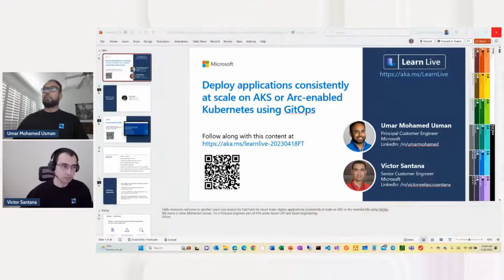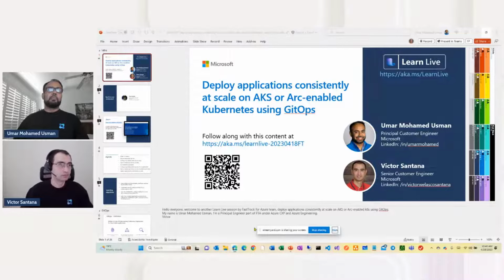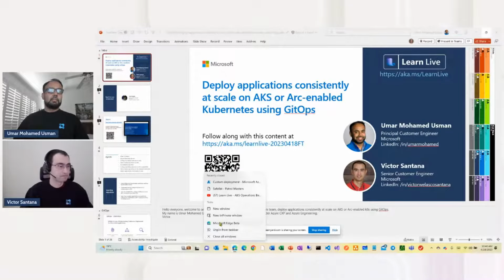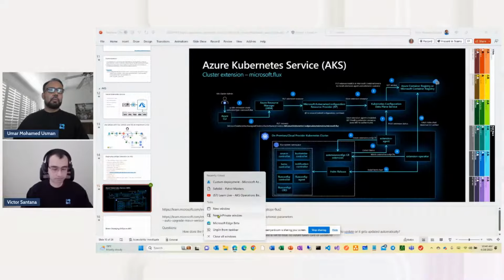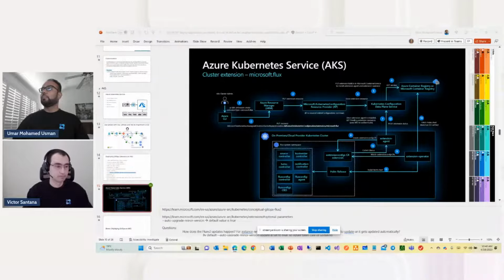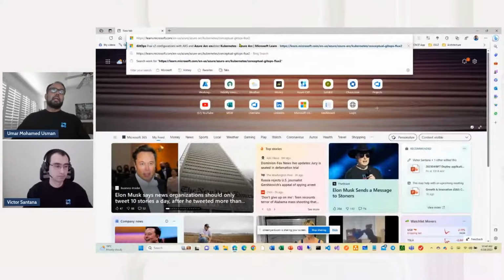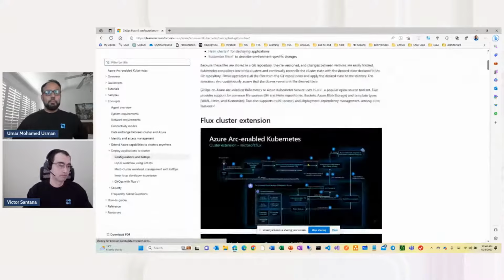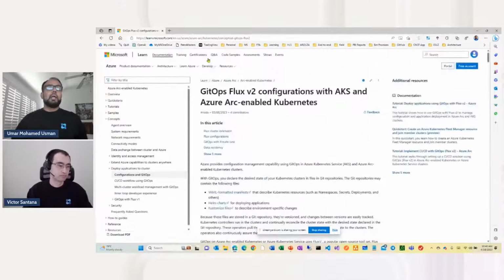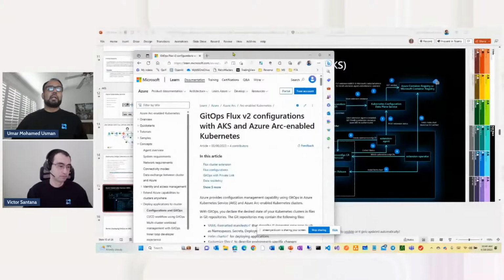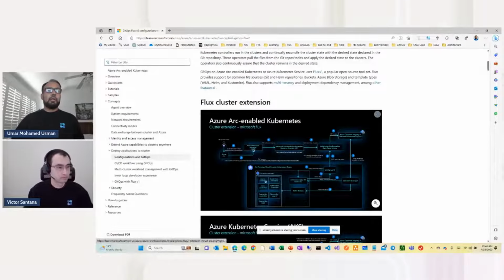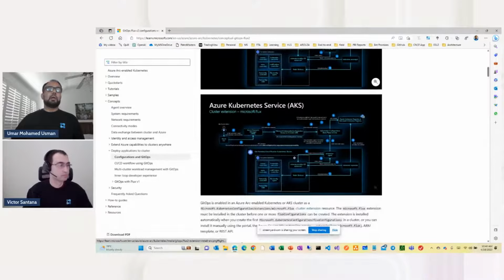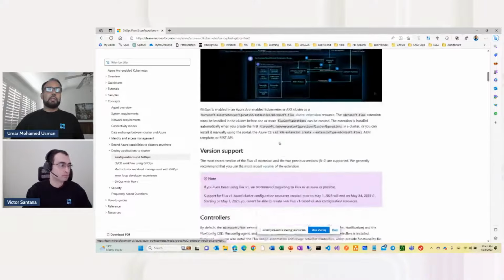I was just going to show this architecture diagram that we've been talking about. It's coming right from here. So this is where it is coming from, and it is part of our collection as well. This link is there, and if you want to understand this entire flow and all the different CRDs that get involved and installed, you can take a look at it as well.